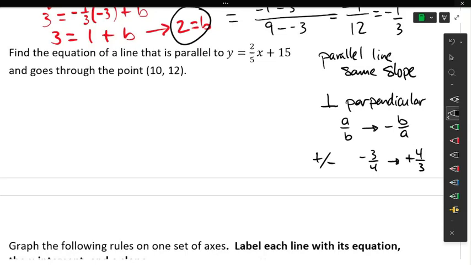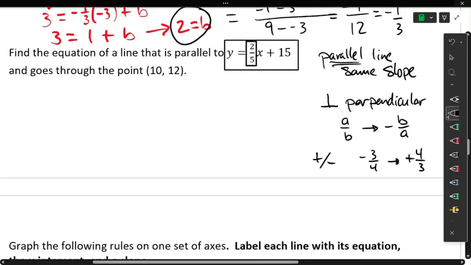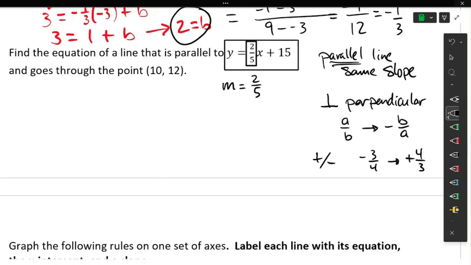So I know my slope parameter because they give me an equation of a line. This line is given, and from this line, I can see that its value of m is 2/5. Because we're talking about parallel lines, the equation I'm going to write has the exact same value of m. So what I need to find now is my y-intercept. I know my slope parameter because the lines are parallel, but what's my y-intercept parameter?